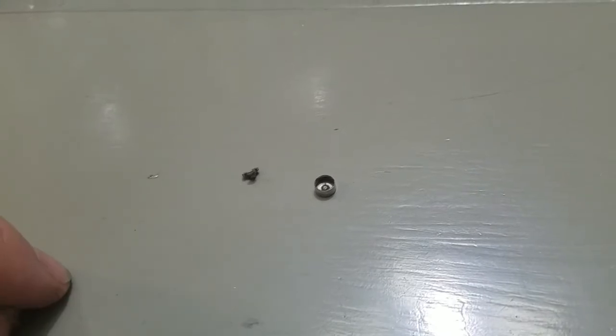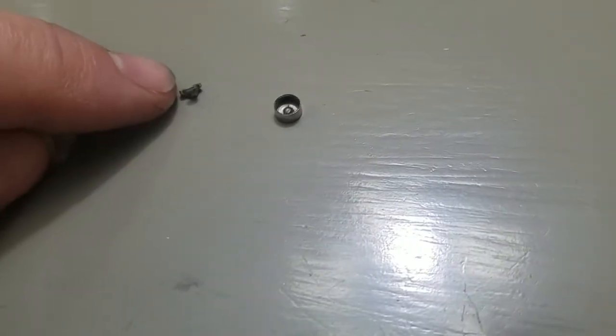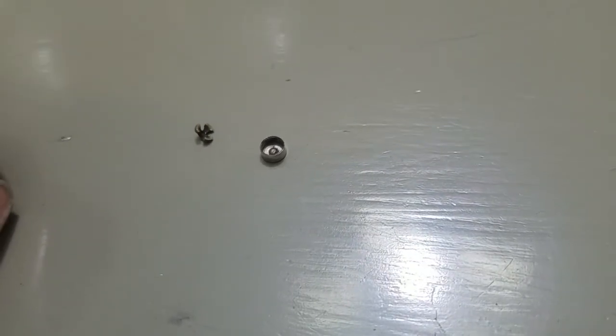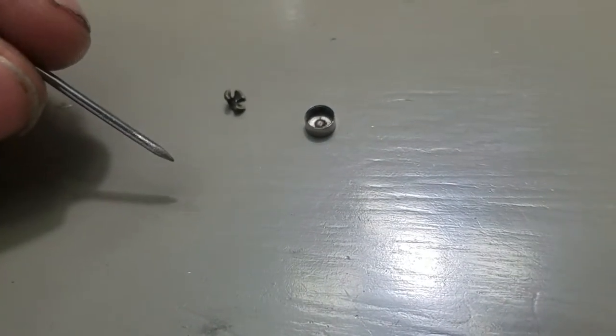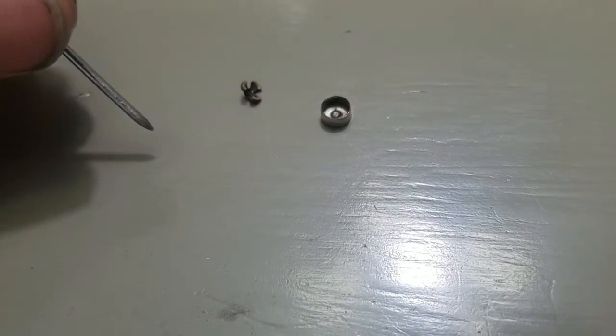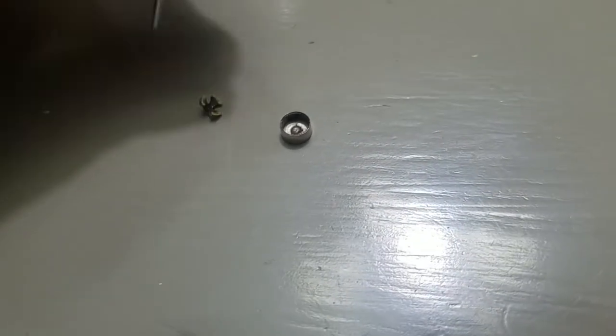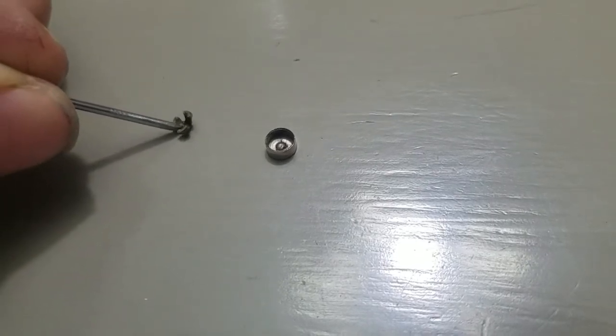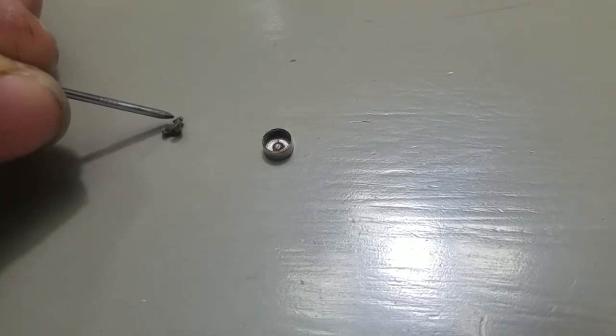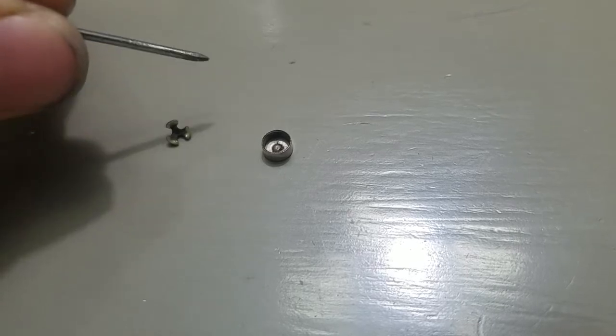So, what you will need to get the anvil out of the primer cup is this. Now I made this, okay, forgive me for this. I took a nail and I just filed the end down a little bit more. That way it's a little bit more pointed, so I can get right in there and twist that guy around and pop him right out.